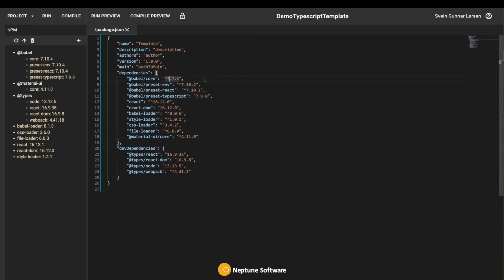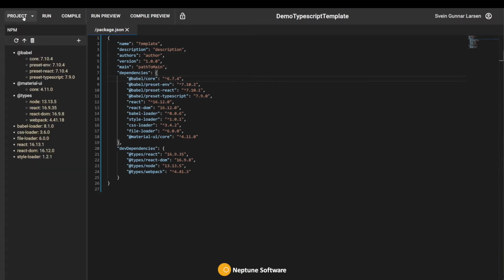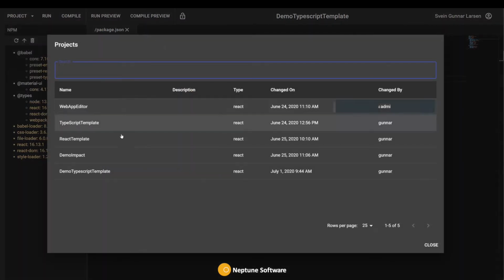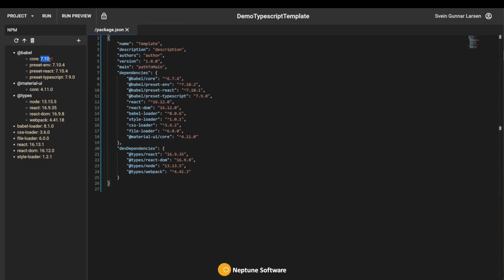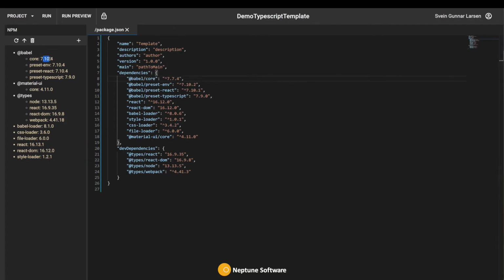But if I, for example, had this in my package, and I'll just open it again to refresh it. You'll see now that the version doesn't match anymore. Let's put it back to 7. Have to unlock it. 7.7.4. And then just refresh it. You can see that now the version matches again.